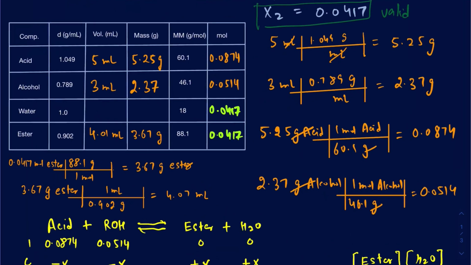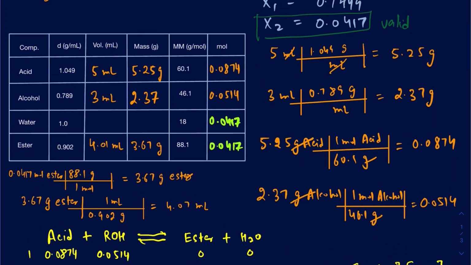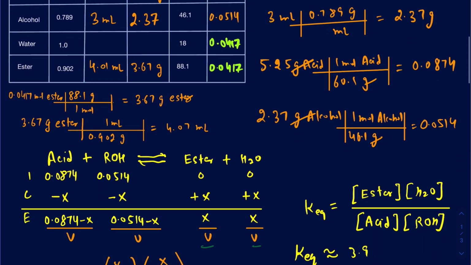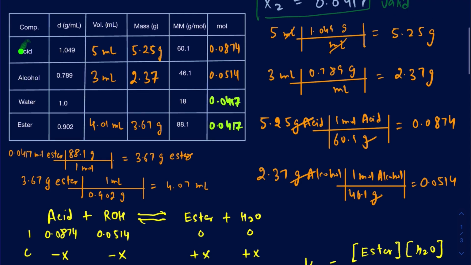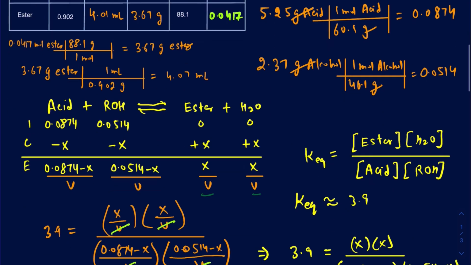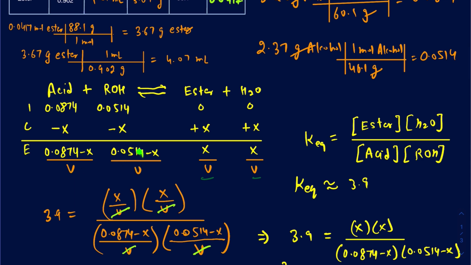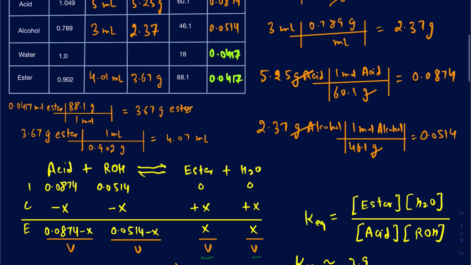So this is how you're going to be calculating the theoretical yield of ester in Fischer esterification. Certainly you can calculate the theoretical yield or the mass of the water, but I can leave that for you guys. And if the question does ask how much alcohol and how much acid you have left at the end of the day, then you can go back in there, plug in the x values here, and that will tell you how many moles of acid and alcohol you have left. You can work it backward. But obviously the main concern is how much ester you're supposed to make.